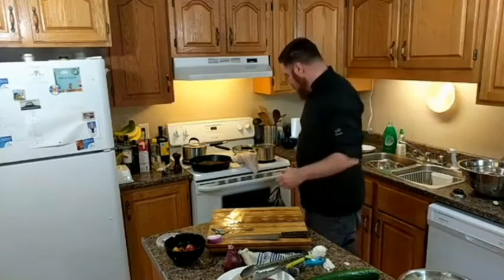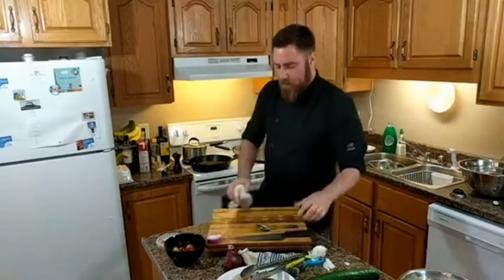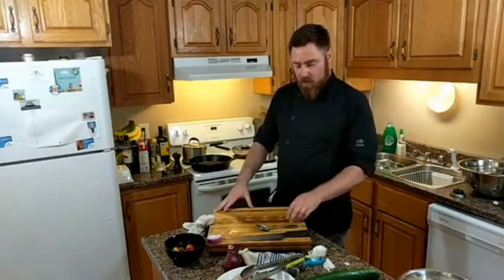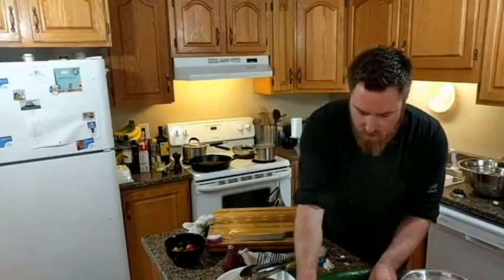Okay, so dessert. For the dessert, it's usually best if you do this just before you serve it. Obviously, with time constraints, I'm not going to sit down and eat my meal and then do the dessert. So you can do it with me now, or you can do it later. That's really up to you. It might not be a bad idea to let the caramel sit and cool down a little bit while you're eating, and then you can jump right into it after dinner. So maybe that's what you want to do, maybe it's not. I don't know.